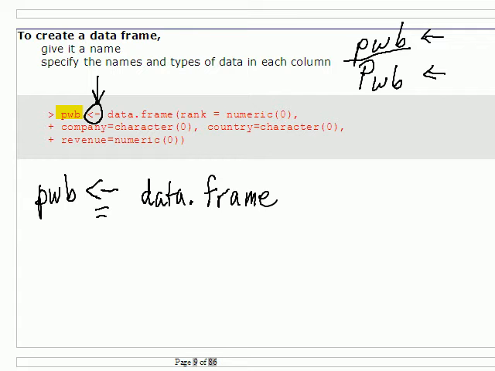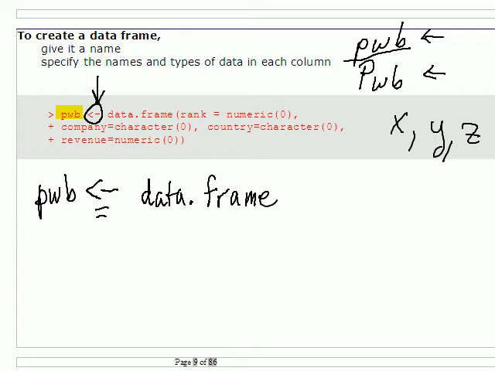Generally I try to use lowercase, but sometimes I use a convention where I'll put uppercase in the middle just to help me read my variables. The next thing, and this is a style point but it's important: when you give the name of something, give it a name that you can remember. Don't make everything XYZ. That's going to confuse you as well as everyone else.